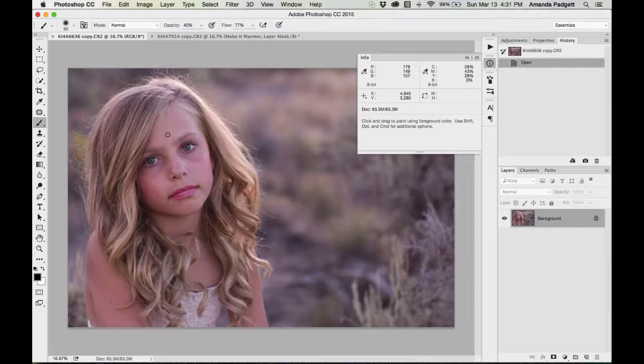Now, if somebody is African American, Hispanic, Middle Eastern, and their skin tone is darker, then those values will be low like that. They will be 179 and less. Okay, so the darker the skin, the lower the values. The brighter the skin, the higher the values. So don't worry if you have somebody and you think, oh, it's supposed to be in the 200s. Well, no, if they're very dark complected, they won't look right if you make their skin be in the 200s. Okay, so be careful about that.